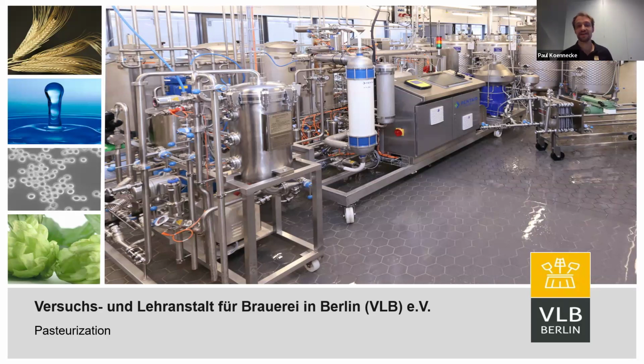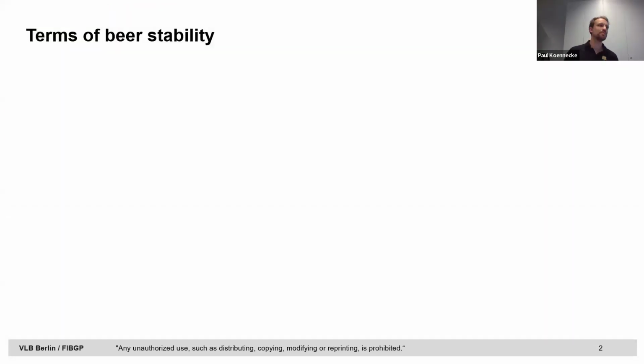Today we will talk a little bit about pasteurization, which is of course a very big topic in breweries, but also in other beverage and food producing industries. And we will have a focus on beer. When we come to terms of beer stability, we have different parts of that, and one of them is the microbiological stability, which is a very big point, especially when we bottle our beers and want to ship them to other countries, but also inside the country, and this is very connected to the shelf life we can give to our bottled beer.